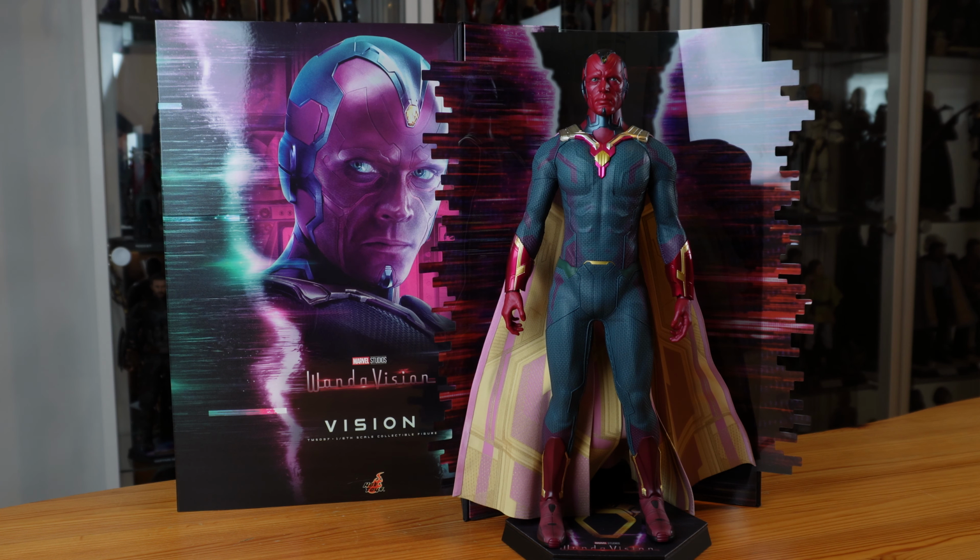This is a great figure with a fantastic head sculpt. It doesn't come with many accessories, though it includes a pretty good backdrop to use for your display.